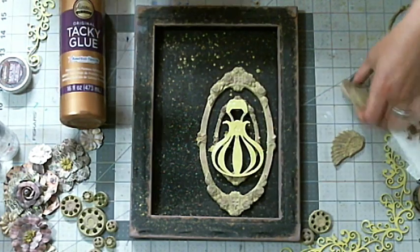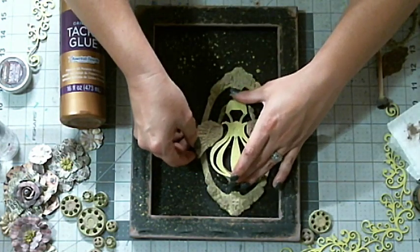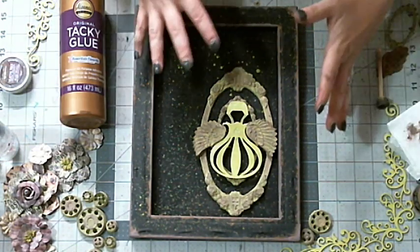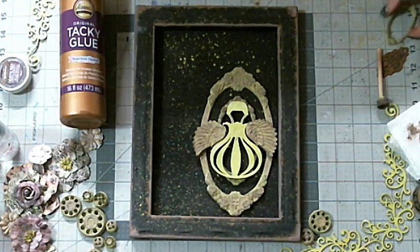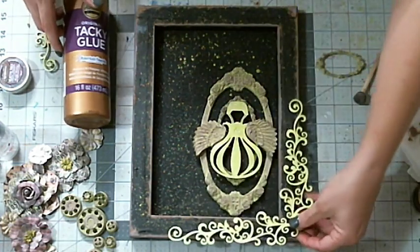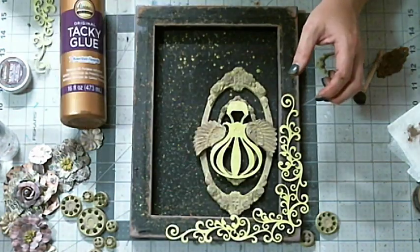So there's that. And I have my wings, because my wings were going to go like this around the hot air balloon, is basically what they were going to do right here. That's how that was. Like I said, originally this was on the other side of the canvas, but it was a mess, so I had to change it up a little bit. So next, we're going to take our lovely chipboard pieces and put some glue on those, because they're going to accent the corners of the canvas here. So that's how those are going to go.